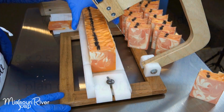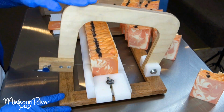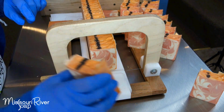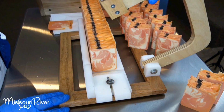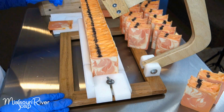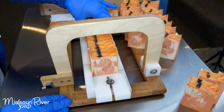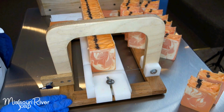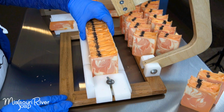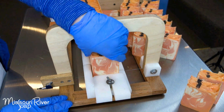Since I'm still yammering on, I'm going to just cut this one as I yammer, and I am starting to get a little bit of ash on the top. Anyway, on the mold sizes, that's all you do, and then you can figure out what batch size you want, and it'll vary just a little bit by how much water you're using in your batch.